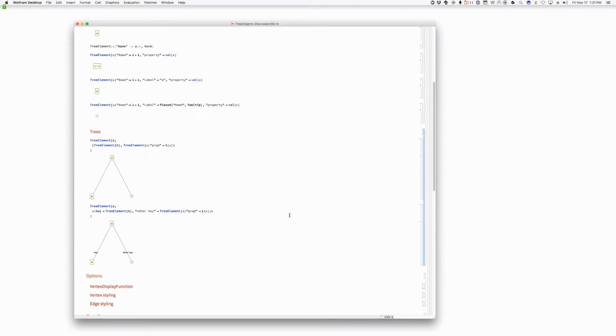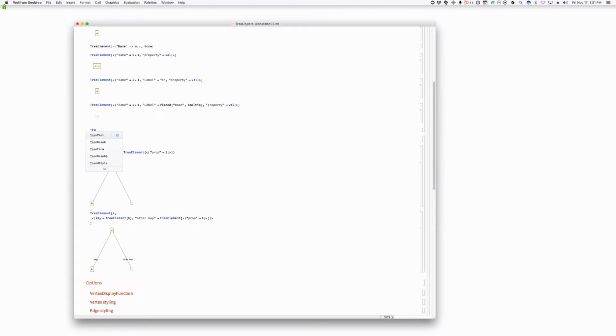So what about the possibility? Yeah, I mean, so look, does every tree element have a name? No. You don't need to provide one. You can just type an empty association or association of something which does not contain the key name, and you won't have the name and you won't have the associated display.